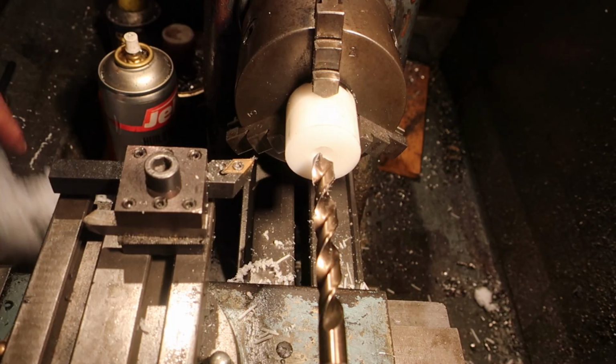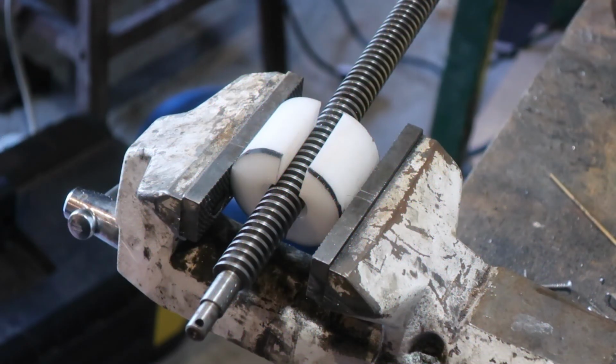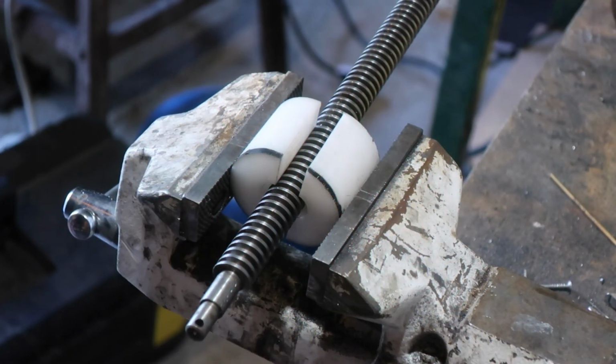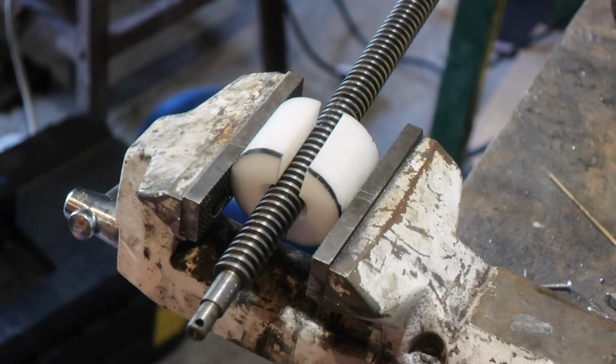Like I said, this stuff's lovely, it machines beautifully. Right, so there we have it. Got my Delrin cut in half.